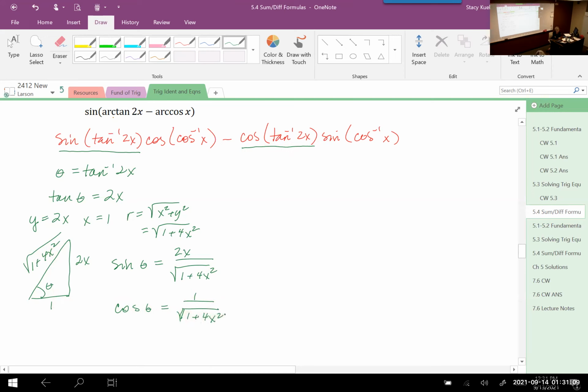That's correct. Remember how before, when we were doing this with real numbers, I had to figure out what sine and cosine were of my two angles? It's all we're doing here, but we're doing it algebraically. So now let's do that same concept with cosine of inverse cosine. Well, I know that those two should give me the value x, but we might need to go a little further. So, yes, Javi?